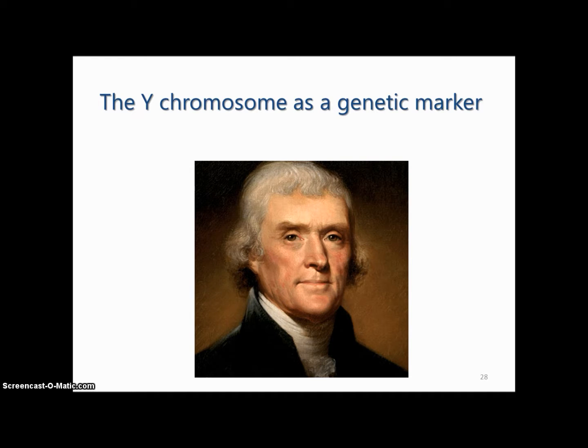So just a quick note, genetic markers are just variations in DNA sequence. They don't necessarily need to be functional in any way. It's just different patterns of DNA that can be used as a tool to answer certain research questions. And genetic markers can be found within a gene or outside of a gene, or they can be anywhere in the genome.